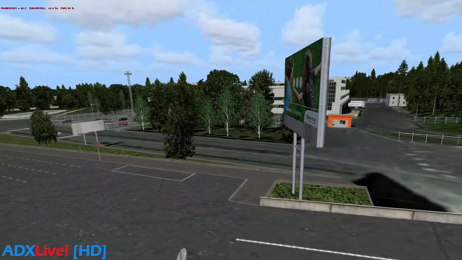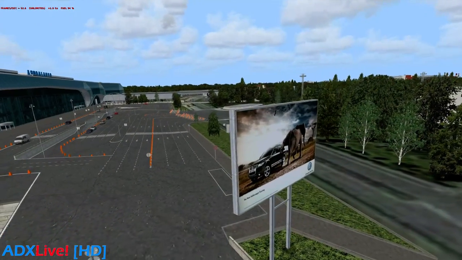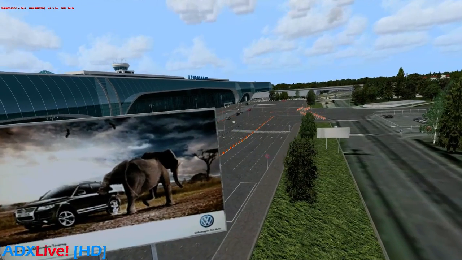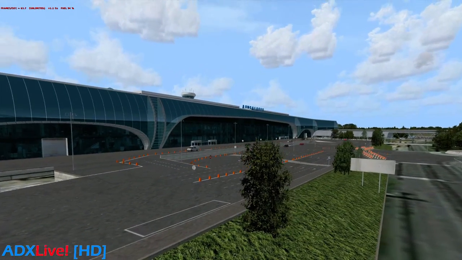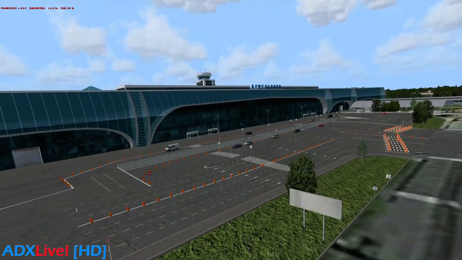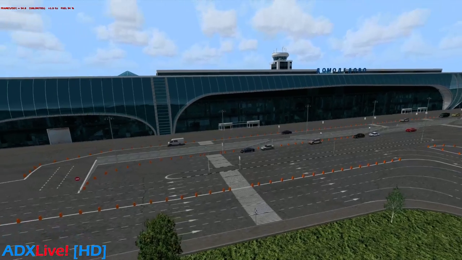This was not an airport I was looking forward to. I was thinking, it's another developer. I love when they add billboards. That's always a great thing. The elephant's pissing on the VW, whatever that is. And so every now and then I just get caught off guard.